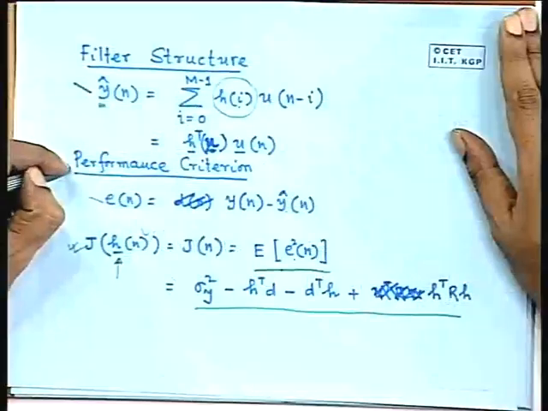So we have this filter structure and we have this performance criterion. Now the main thing is to design an adaptation law. So we have indicated what we want to change, and we have indicated our wish, that we want to minimize this. This is our wish. Now we have to answer the crucial question as to how to satisfy our wish.